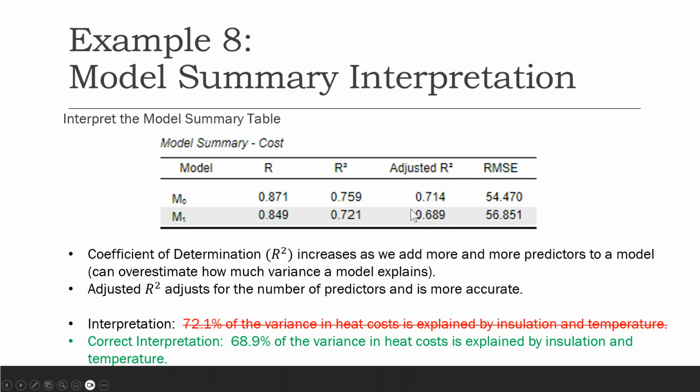So if we end up with multiple predictors in our final model, definitely use adjusted R squared. But if you end up with a simple linear regression model in your final model, you can report your R squared and also report your adjusted R squared, because this lets them know that you used multiple regression in a certain model building process, and it adds validity to your results when you report that as well. All right.